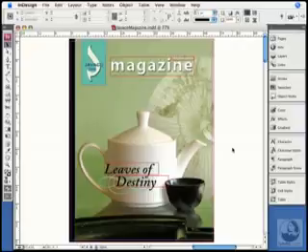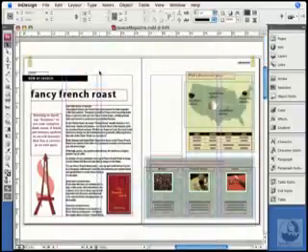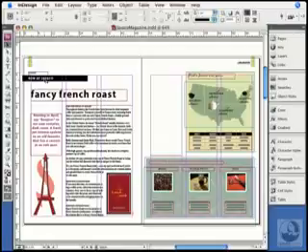I've got this magazine open, and let's say it's a custom magazine that I'm going to do for a number of different clients. Currently it's set up for JavaCo, but maybe I'm going to do it for some other company like TCO. So let's go to the next spread, Option Page Down or Alt Page Down to switch to the next spread, and we can see that JavaCo shows up throughout the document. I want to replace that text with a variable.